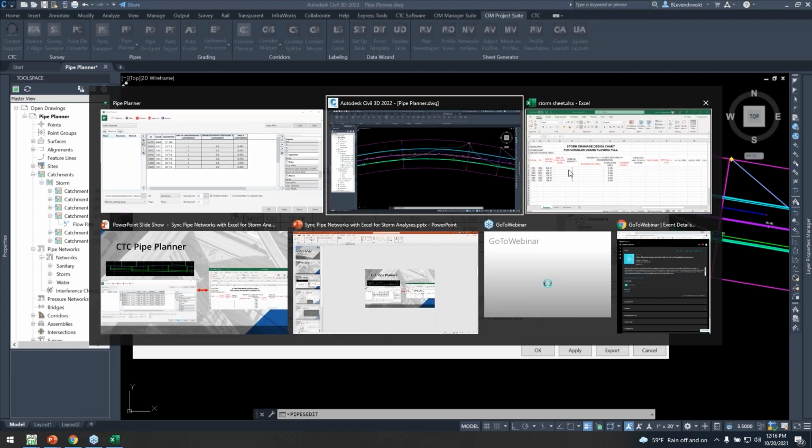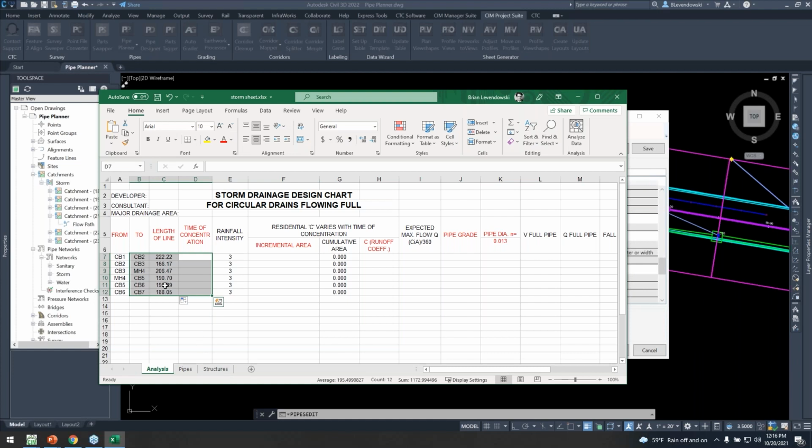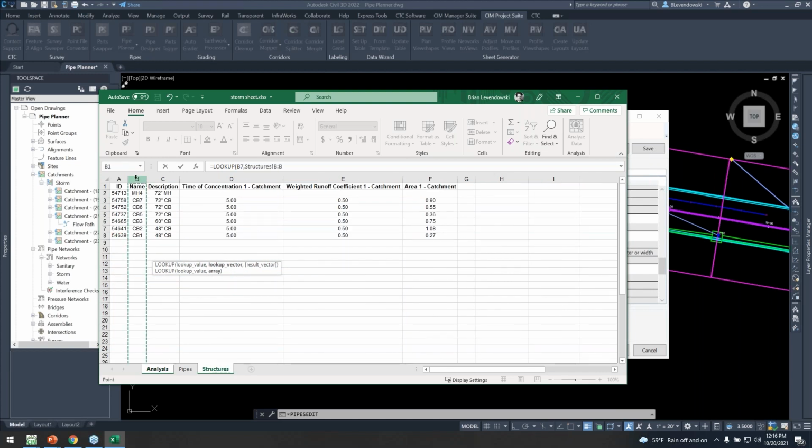But like I said, we can also have it write to separate tabs and then have just a few formulas that reference this. So here, for example, we could use a lookup option where I look up that structure on the Structures tab, look it up by that name, and then return the time of concentration.